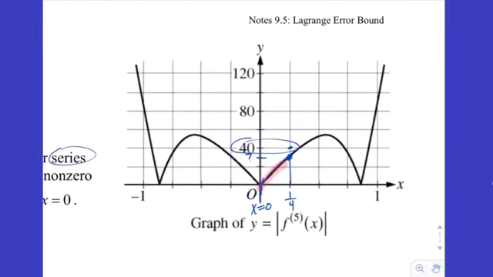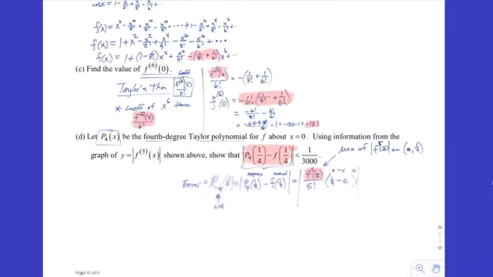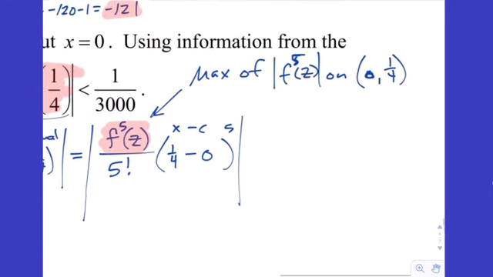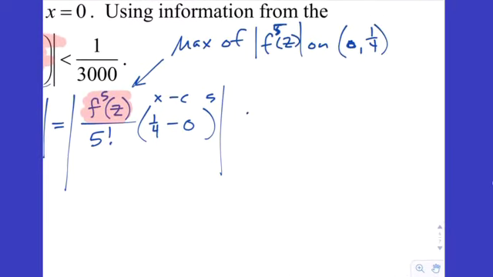And of course, we could have used 80? We could have used 120, but that defeats the purpose of what we're trying to do. So what we'll do now, and notice it's still an equal sign here, when I replace that with its maximum value, that's where the inequality comes in. So this now becomes 40 over 5 factorial, and we simplify.